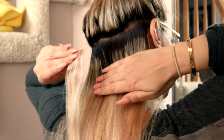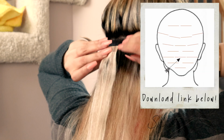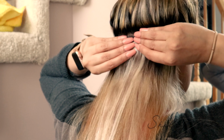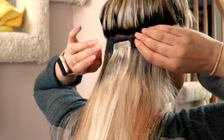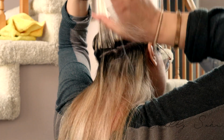Now it's our first row of 3. And this is a little bit closer to the ear, so as you see, as you go up on your head, the width of your hair section gets bigger, so you're able to put more extensions in.